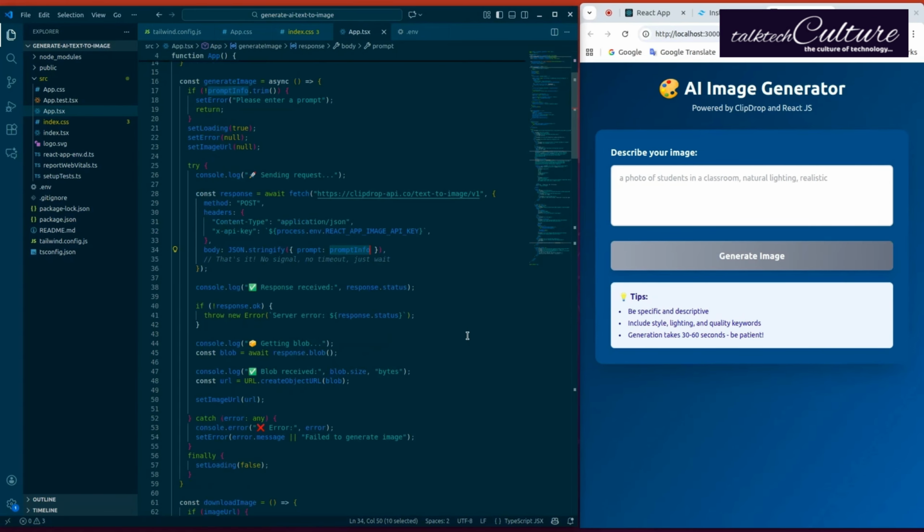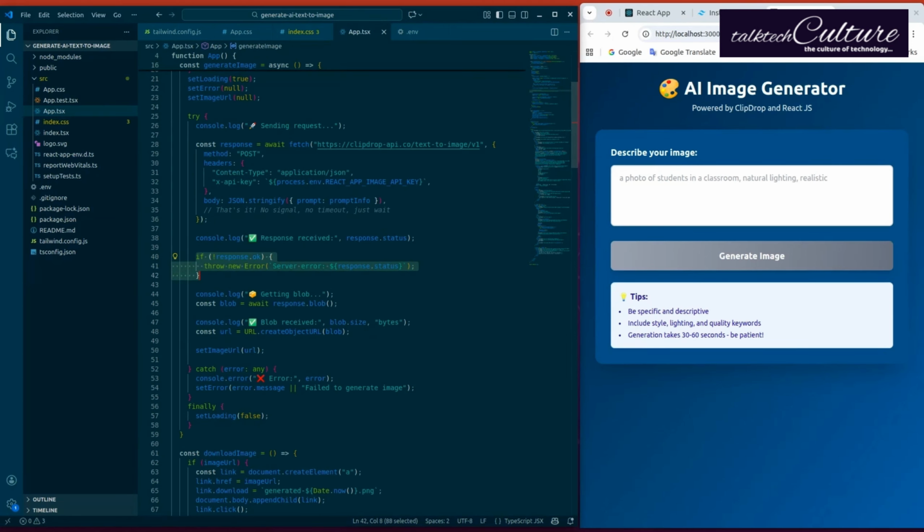So if this is not true, we're throwing a server error, and this status will indicate the error code. If this doesn't happen, then we're on this lane, which is getting the blob. That is what is generated from the response, because the response we're getting from the ClipDrop API is a blob, and we're going to craft it as we want.